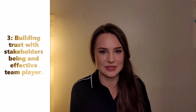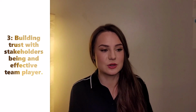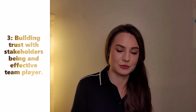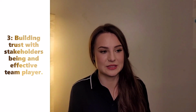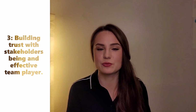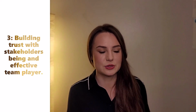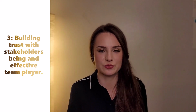The next important step for growth PMs is the ability to work with other teams and be respected and diplomatic. So I think this is one of the more collaborative roles within an already collaborative field of PM, and often you have to ask other teams to do something for you or align the product managers you're working with to your goal. And so it's just really important to make sure that you have the power, through that social capital that you build, to achieve your goals.